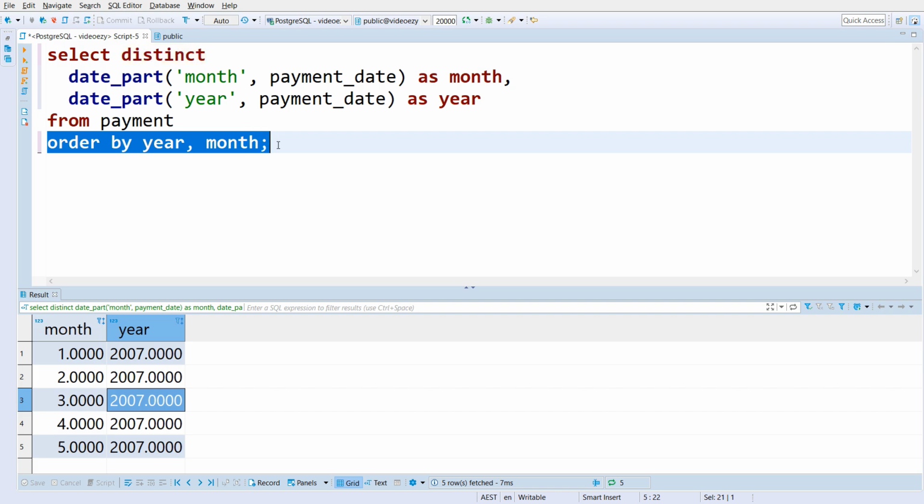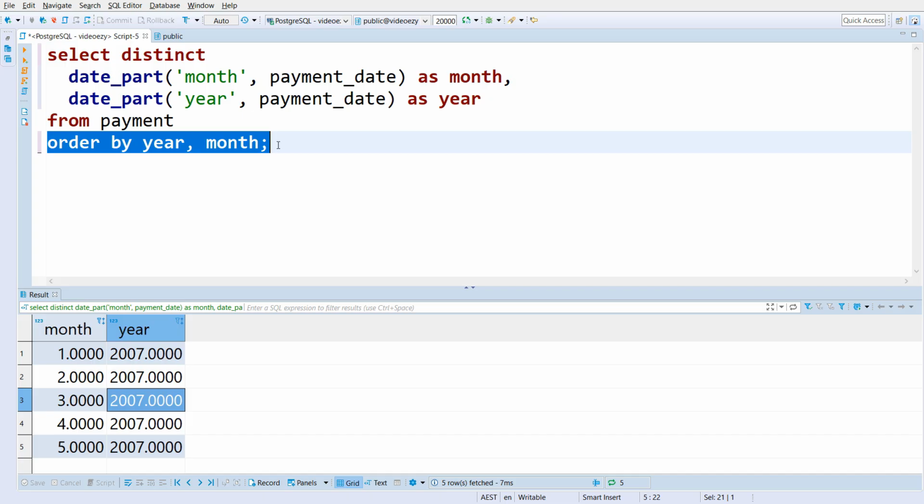So that's quite an interesting and powerful result, isn't it? If I'm a business owner running this query, I've essentially just learned that I actually only took payments for 5 months of the year. Time to find out what went wrong for the rest of the year.